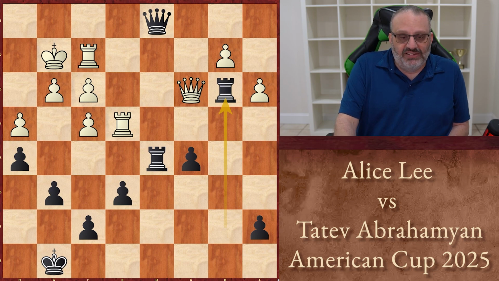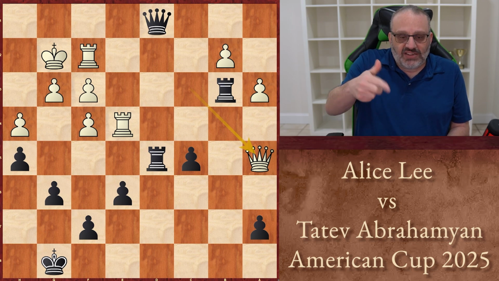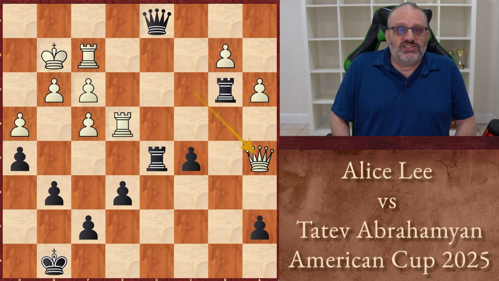So she played the blunder, queen a5, threatening the a7 pawn. And it looks like white's defended pretty well, so maybe white has time to move the queen out like that. And unfortunately for Alice, Tatev has a winning move in this position. So you can pause the video and try to find the winning move for black.